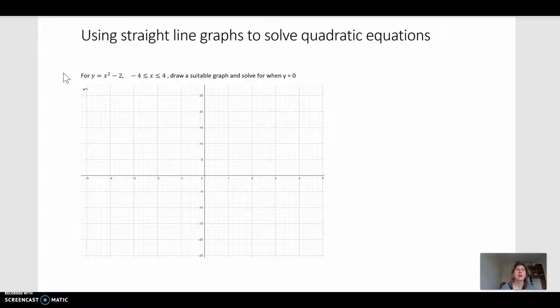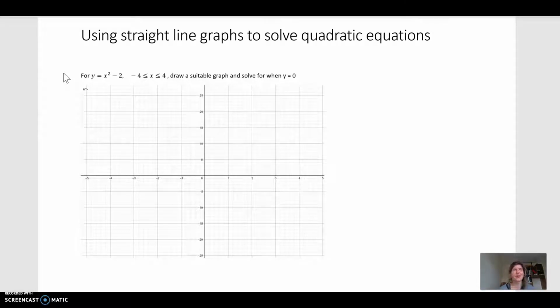Now, being able to use a graph to solve an equation, I don't think for quadratics it has a huge amount of relevance, but we have to start off here because we're going to need those skills when we're dealing with other graphs or other equations that we're maybe unfamiliar with, and we need a graphical technique to solve it. So this is going to seem kind of pointless and stupid today, I'm aware of that.